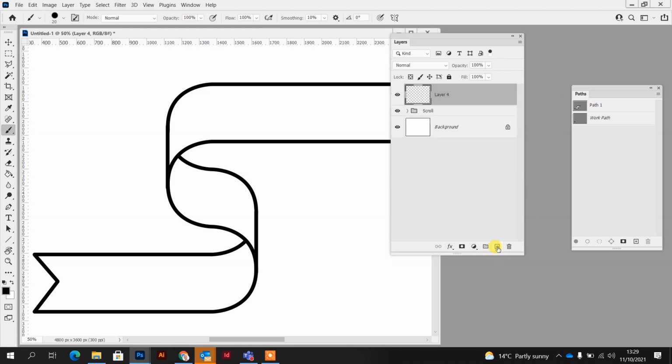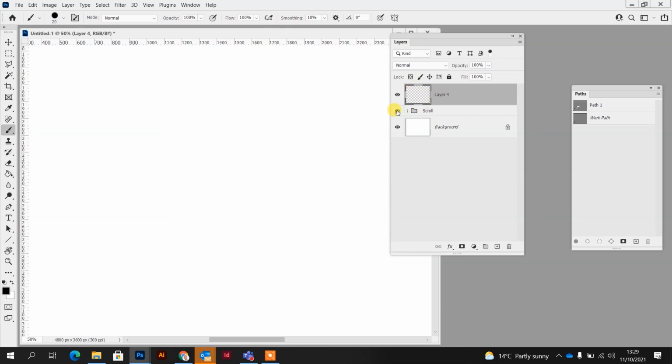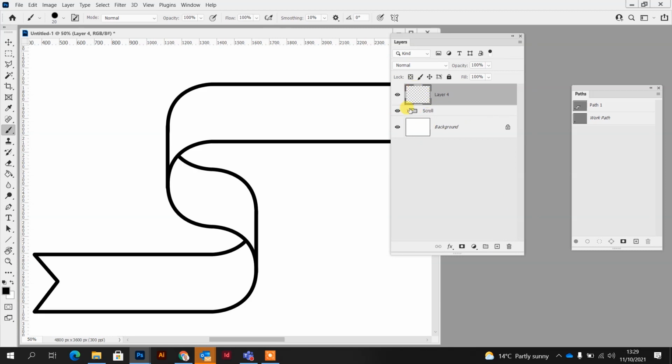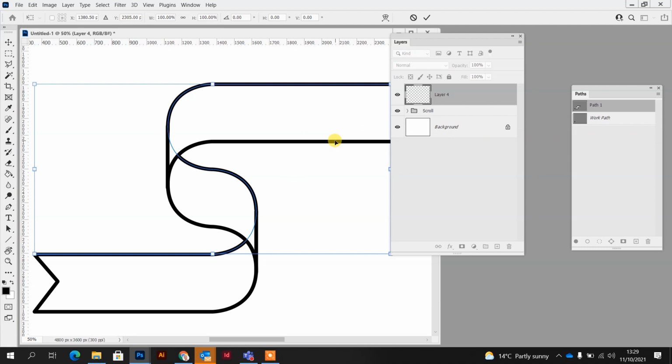And then I can now put another layer. Now this is a layer above this group. This means I can turn all of these off in one go if I want to. And now I'm going to go back to the original path. So you can see it's still in the right place. And what I'm going to do is just lower my brush size. So I'm going to go something like 7. So if I press Control and T, I'm just going to shift this down using the arrow keys, somewhere like that.